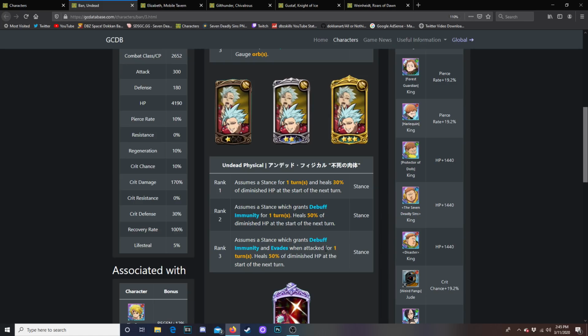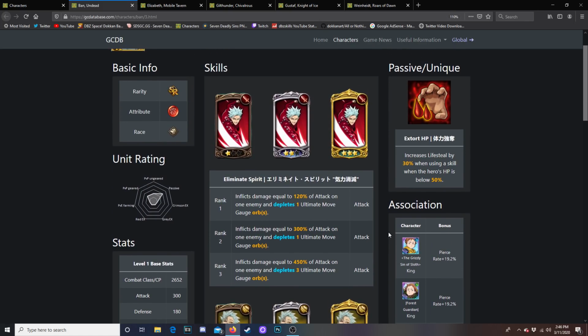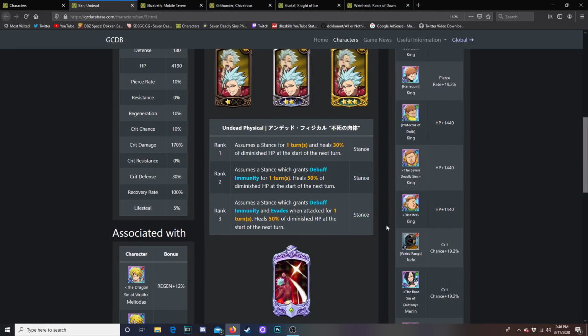And then of course he can also evade an attack as his three-star skill, and then that's pretty good. Honestly, I think that's one of the better cards to have for normal use in the game right now. So he's good for PvP currently, and of course story mode. So I would have him for sure UR'd, which you have to have him, but run him on your team.